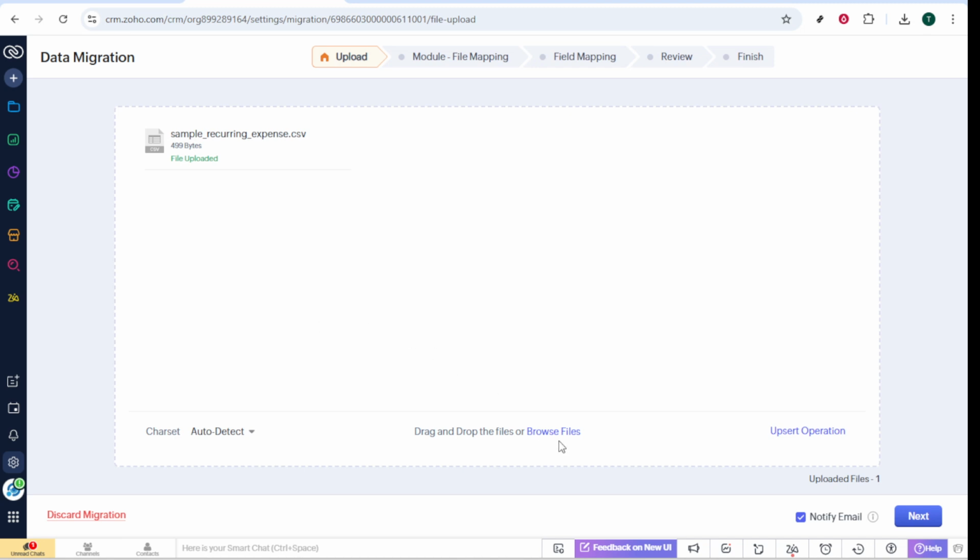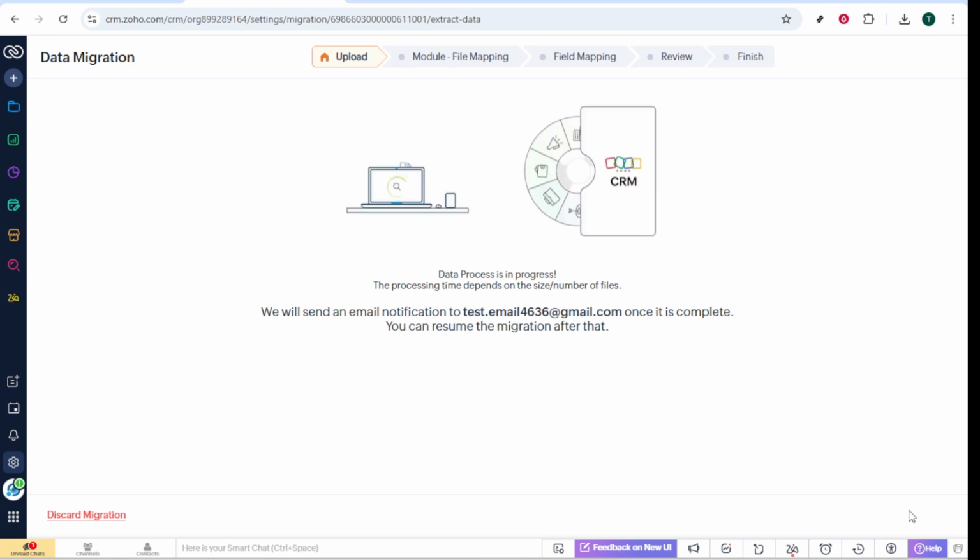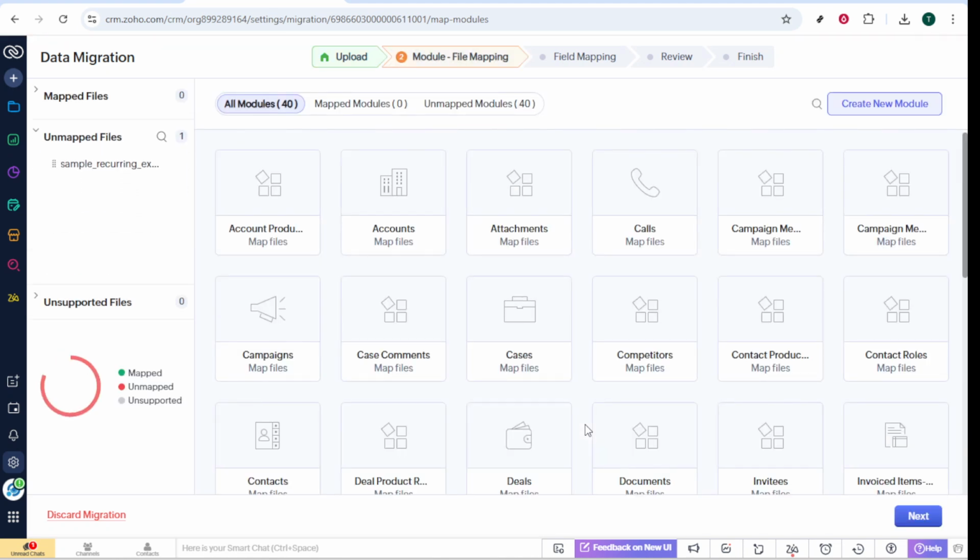The next part of our process involves the actual file upload. Click on the Browse Files button. Doing so will open a File Explorer window, allowing you to locate the file you intend to import. It's crucial at this stage to ensure your file is formatted correctly, with headers matching those in Zoho CRM to avoid any mismatches. If your data columns correspond with the Zoho fields, the import process will be much smoother.